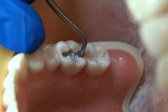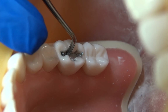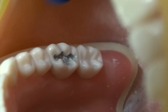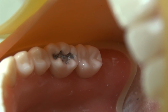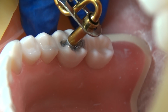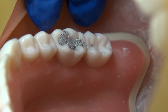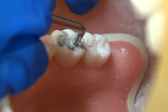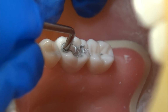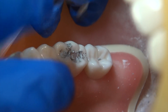Now, you want to make sure that you're doing a walking condensation. See how I'm making very small movements? Now you want to make sure that you're also using a lot of pressure. Okay, so now you're going to place your second increment, and you'll use about 3 increments. See again how I'm gliding it across. Coming back, and we're using the largest nib again to do the initial condensation. And then we're going to go to the smaller nib now.